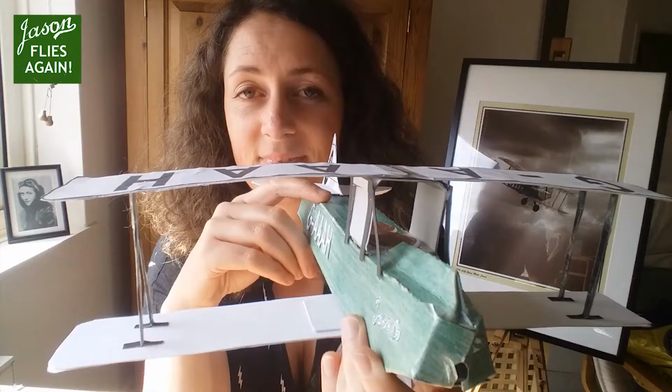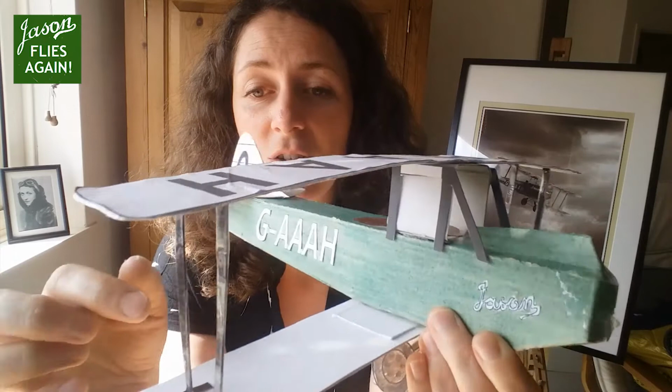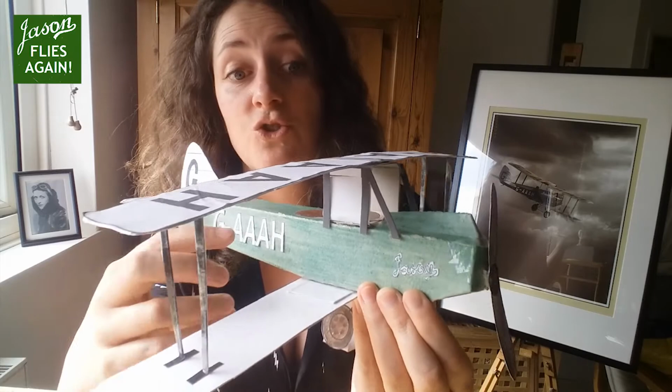Once I'd made all of the wing struts, I then had to place them, and I placed them 4.5 centimetres in and 2.5 centimetres apart. And they do make the wings of the plane much stronger than they were before.